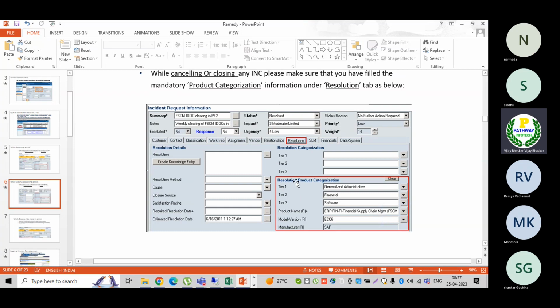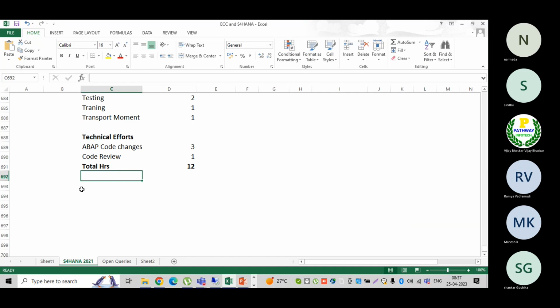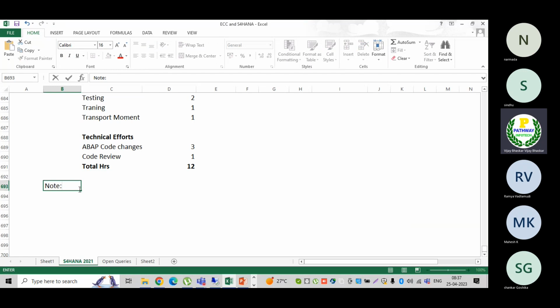So in case the incident gets resolved, then we need to keep it in the resolution state. And remember one important thing, this is important for you: when we resolve the incident, we should not close it directly.